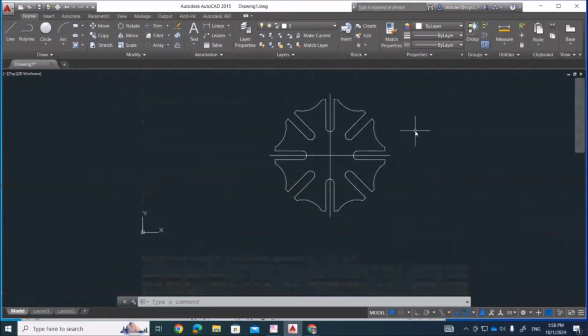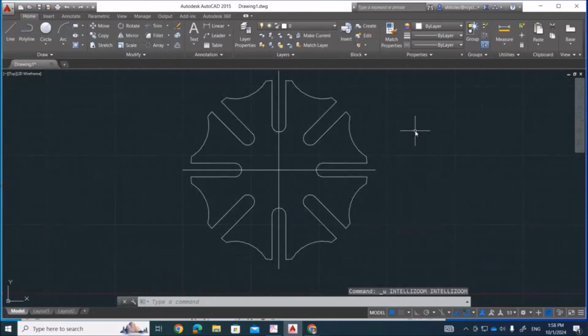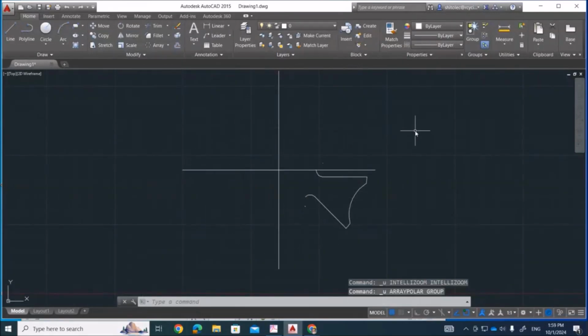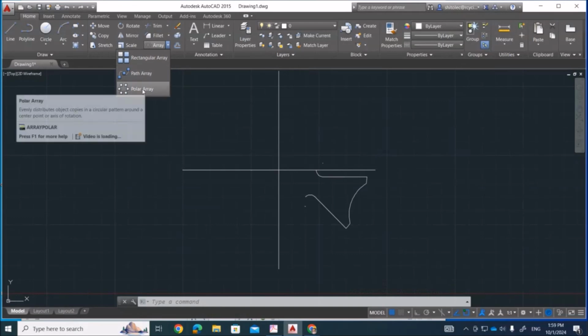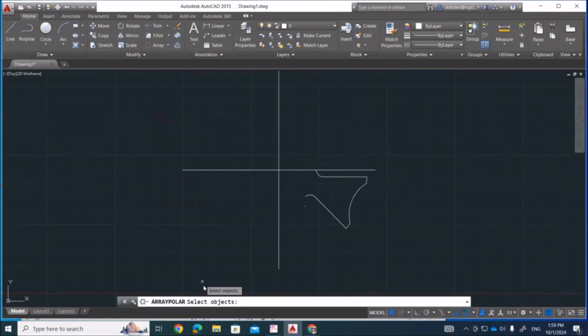Very simple. So again, I will repeat this array command. Just Control Z for undo, Control Z for undo, and I will repeat the array command. Click on array here. You will find polar array. Then read here: select the object you want, from here to here.